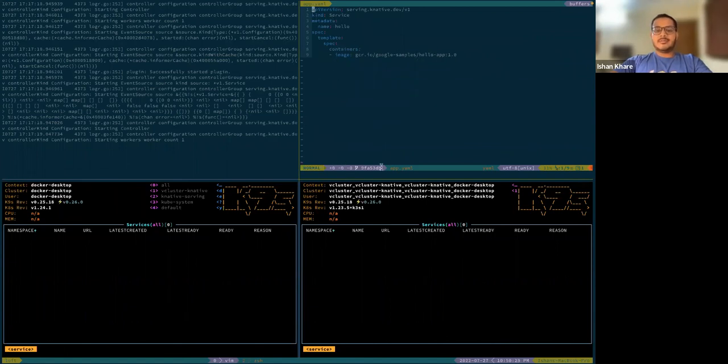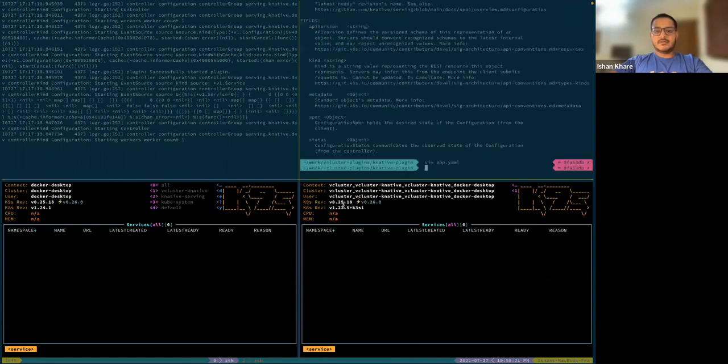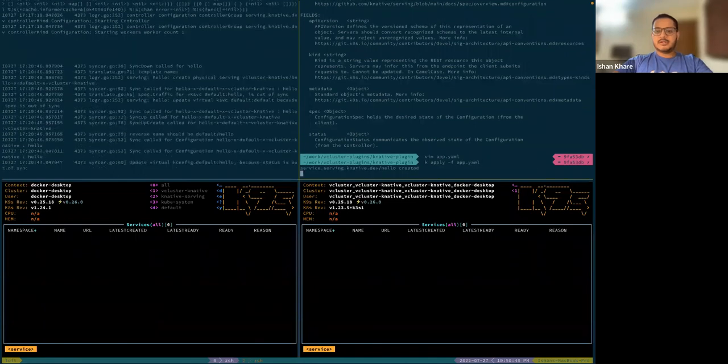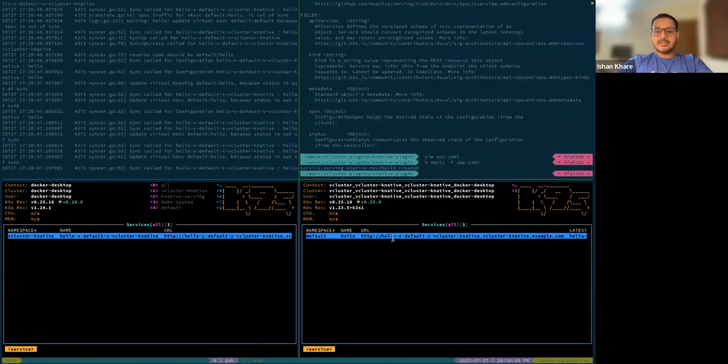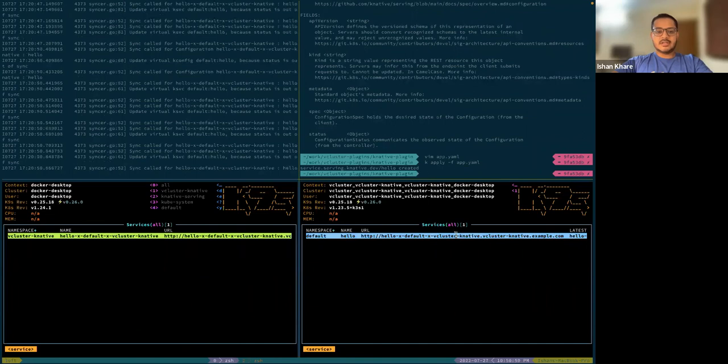This will be created in the context of the virtual cluster, and we should see it getting synced to the host and all the updates applied. As you can see, we have the service created on the left on the Docker Desktop, and also there were some updates.